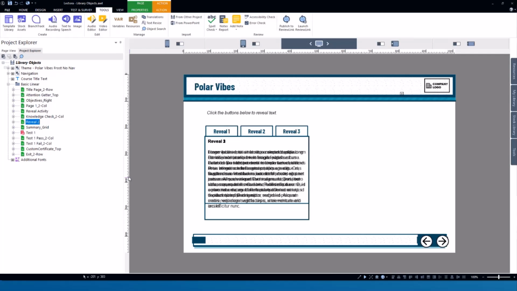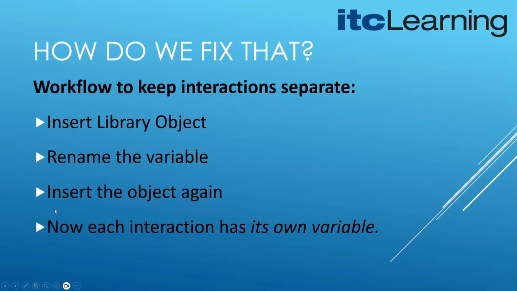So rather than doing a copy and paste, you can just save it as a library object to then add it again later on in another page, even if you're the only developer, and all that sort of stuff still applies as well. So hopefully that makes sense. That got a little bit complicated at the end there, but that's just a tip, again, something I've run into with variables and library objects, something to just keep track of as well.